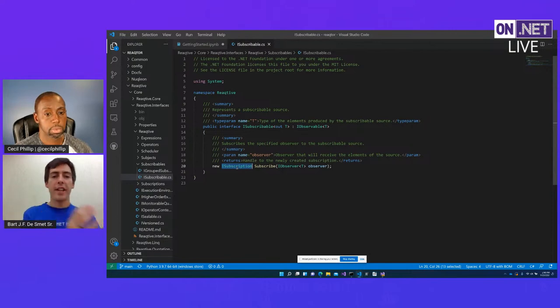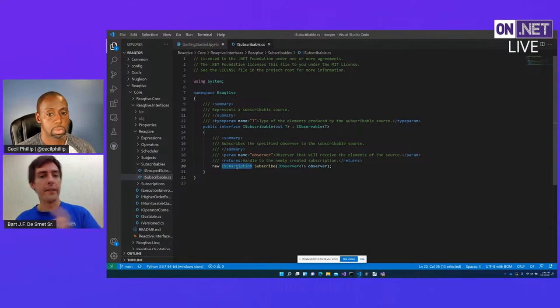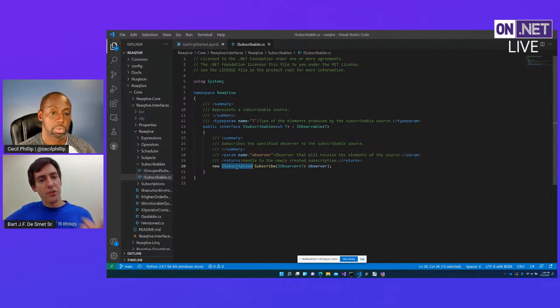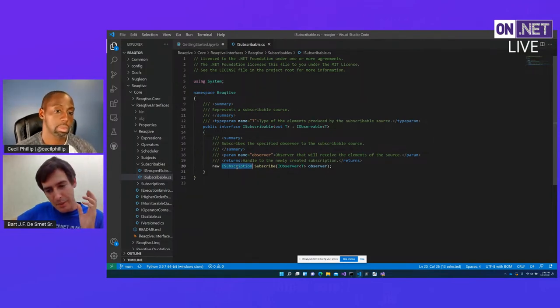If on the other hand you need all of this fine-grained control to make those queries manageable by some bigger system like a query engine, then you go down this path of Reactive with a Q, which provides the same query language with the same semantics, but the implementations of the query operators are quite different, because now they need to think about somebody walking up to me and asking me to persist my state. How do we persist that state and recover it? For simple query operators, that would be easy to do, but for complex query operators like group by and select many, the implementation compared to classic Rx is completely different, because making all the state explicit is not so easy.